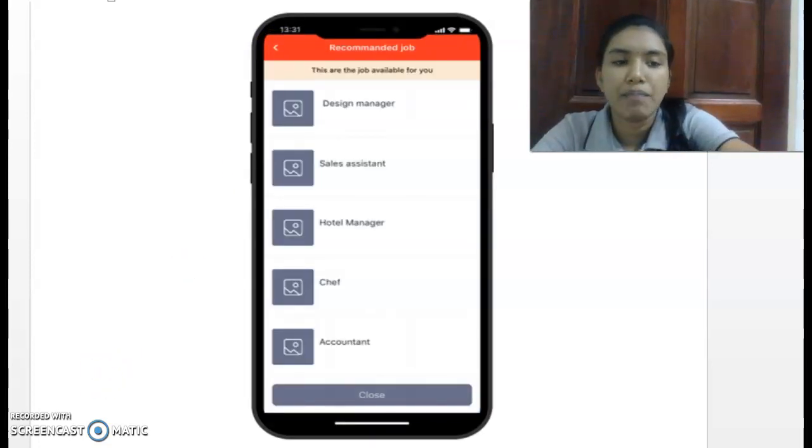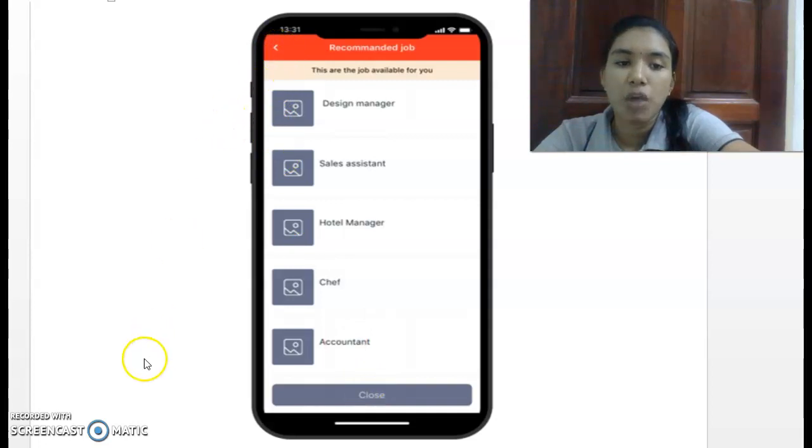This screen will appear when the job seeker clicks the recommended job button. This screen will provide all recommended jobs based on the job seeker's qualification. The job seeker can apply for any job that is recommended for them. After applying, they can click the close button to exit or can click this white color arrow to go back to the search a job screen.